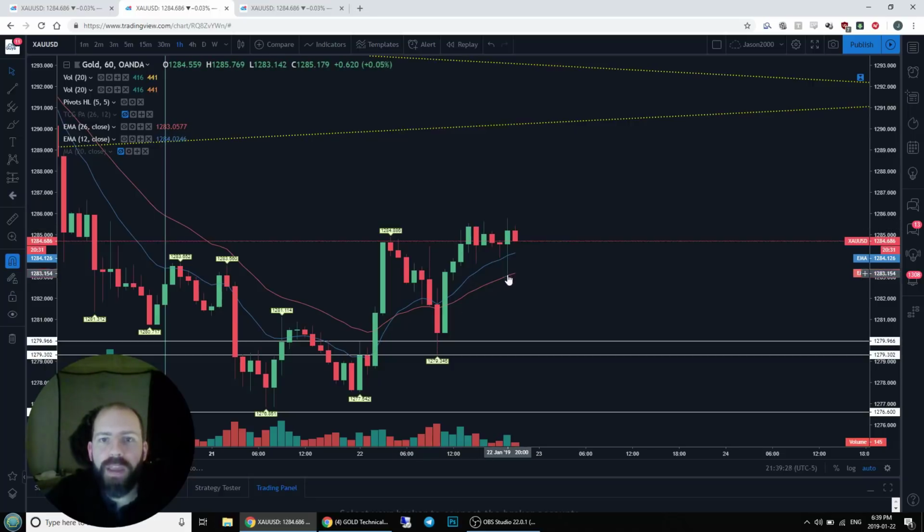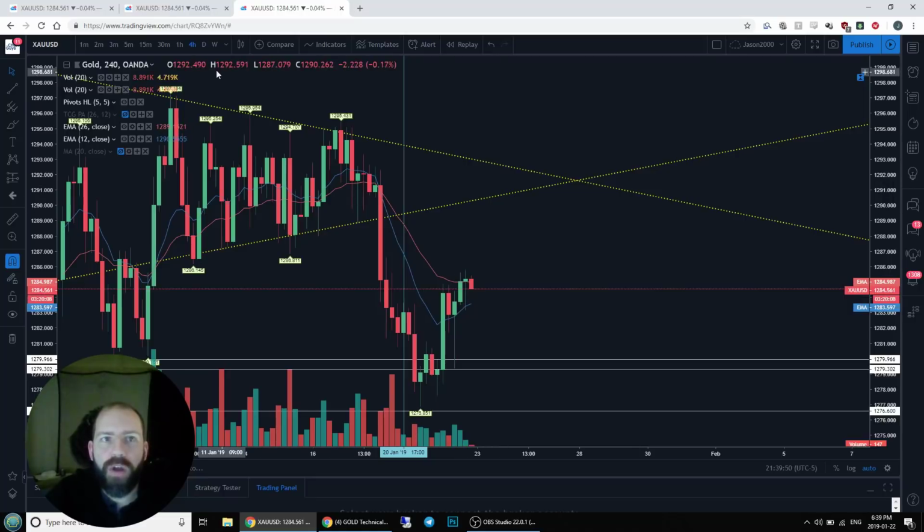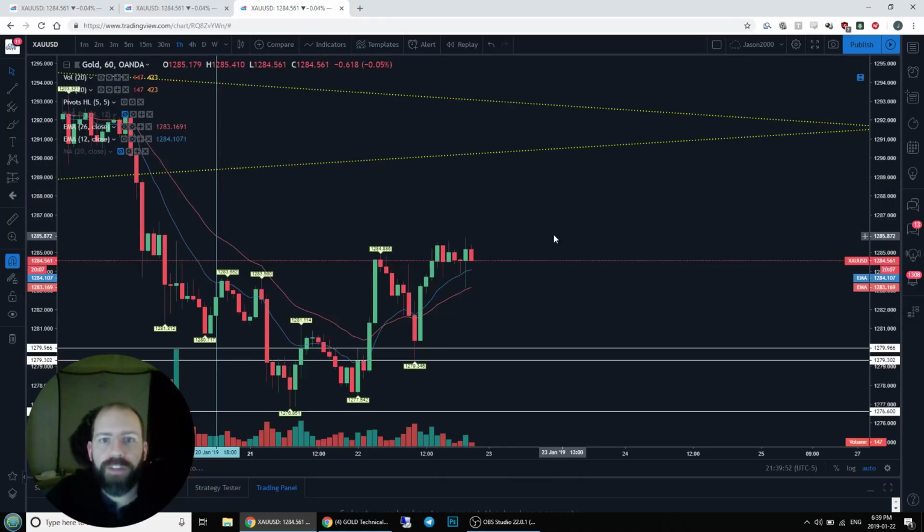So this may in fact be our higher low, where we came back down and bounced off of this hourly EMA. All we are expecting now is to set a new higher high as we keep moving upwards. So on the 4-hour time frame, it looks very healthy. Nice consolidation, nice testing and retesting of these support levels. I want to see the bulls able to retake the 12 and 26 EMAs on the 4-hour time frame. On the hourly, things are looking very good.